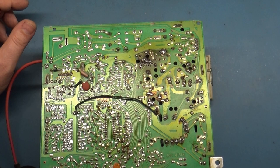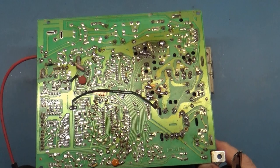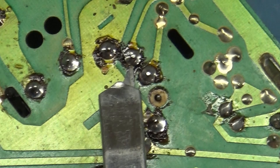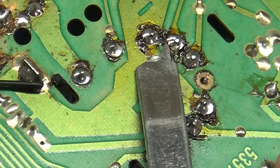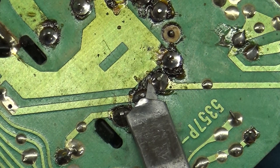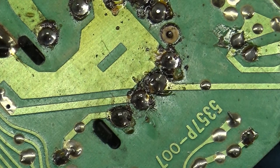It's always fun reworking other people's work here. None of the flux has been removed. And you see how I can get my knife blade under there? So we got a lifted pad here, and a lifted pad there, and a lifted pad there. This one here is lifted up. This one's lifted. You get half my tip under that one. So we got a whole bunch of lifted pads on the flyback.